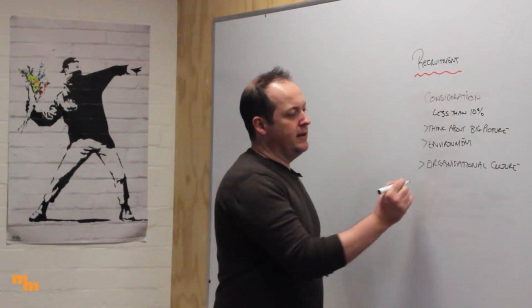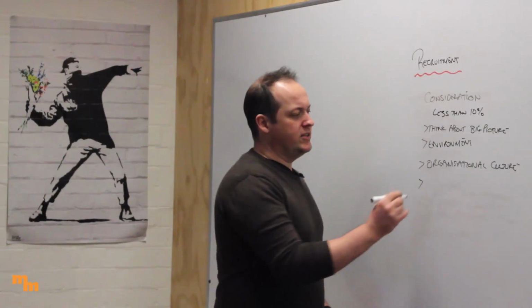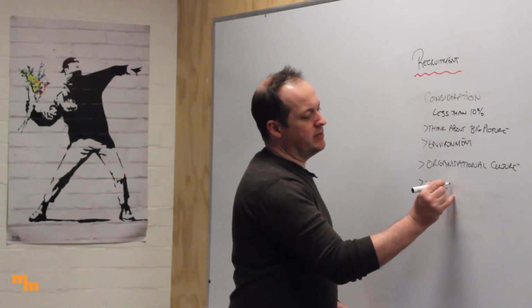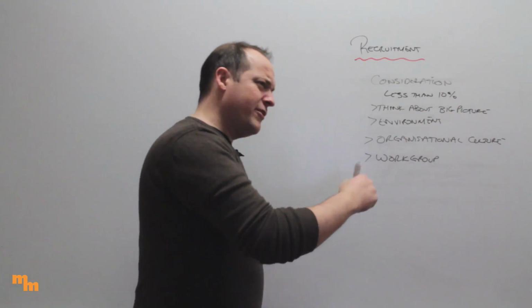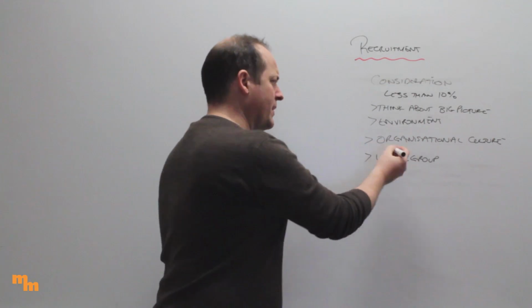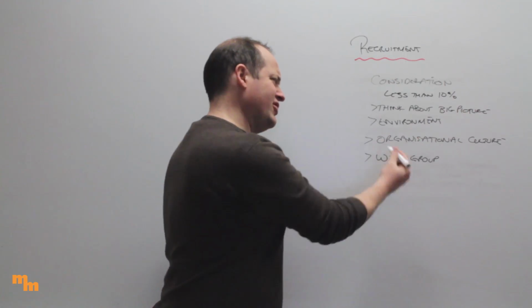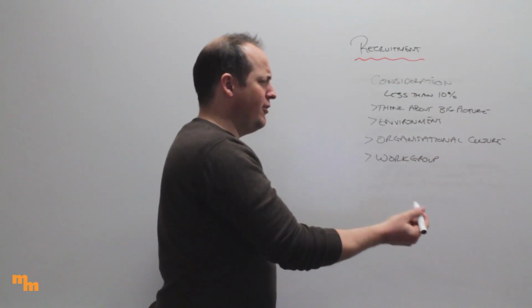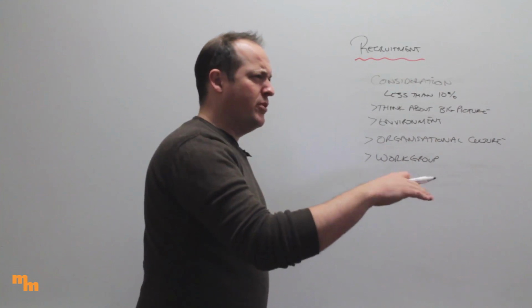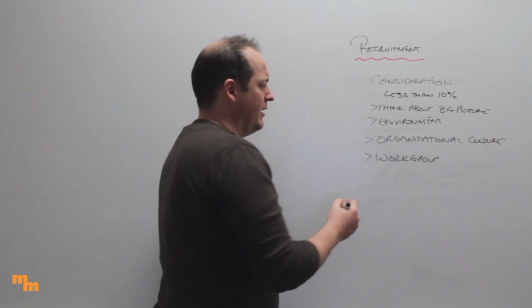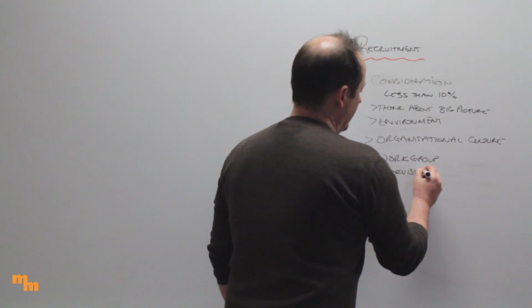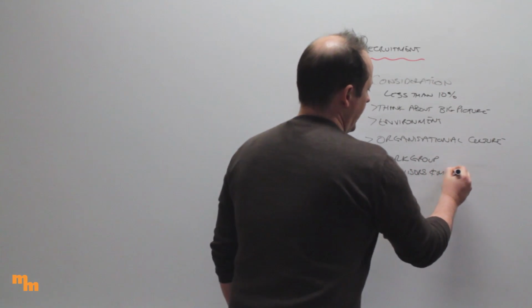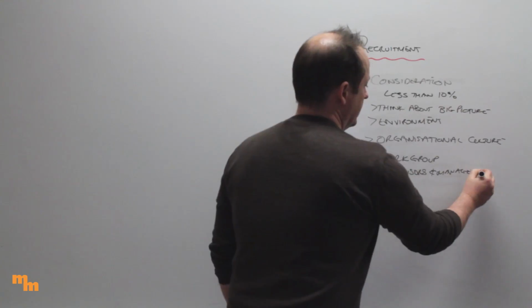They don't really think about that. The next thing they don't really think about is how it operates as a work group, which is pretty much as above. So how does it fit into not only the culture, but how the job actually functions? If these people are all working together, how's this job going to fit to them? How are we doing the reporting, or is the person just floating around on their own? And we also need to think about our supervisors and managers who actually have to manage that person.